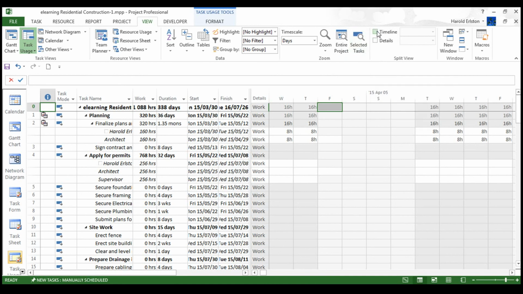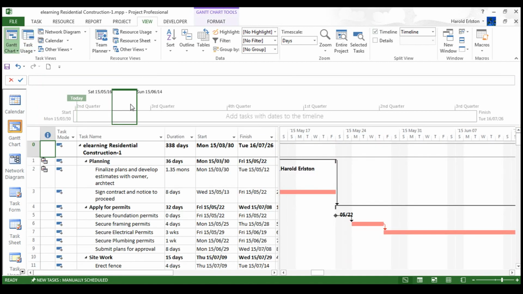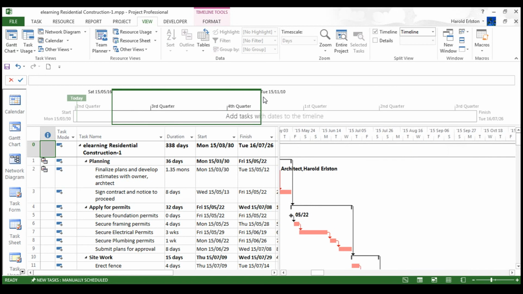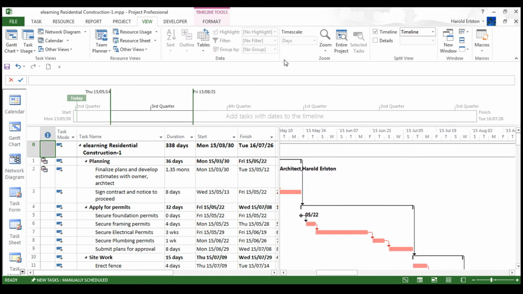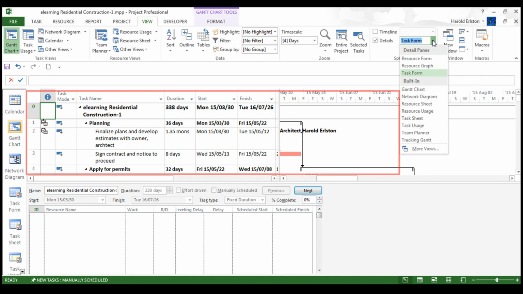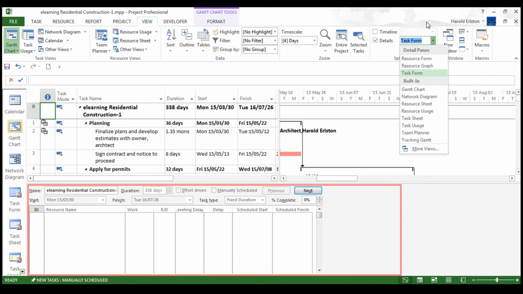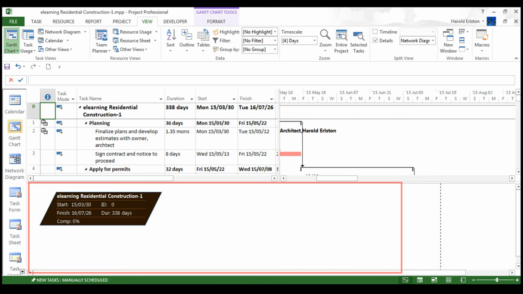If I put the timeline on, notice what it looks like. Now add the timeline, and if I scroll through, it zooms in as we previously discussed in one of the previous modules. Below the timeline is details. If I click on that, it will allow me to select different views in split form view over here. At the top it's showing me my task entry with a Gantt chart, and below that it is showing me my task form view. If I want to change to network diagram view, I click on it, and as you can see it's now changed the view.